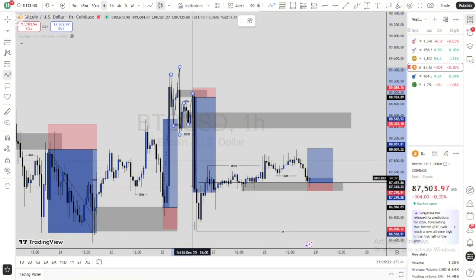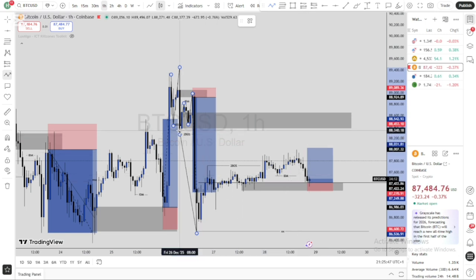So over here we have a market structure shift, and now price is doing what? Price is going to give us continuation, and now you can see this bullish movement is not as aggressive as this bearish movement. So I'm expecting price to come over to this breaker block over here because we have a double breakout structure, and now price has produced an inducement. All these movements you're seeing here is just inducement for price to come and take out.